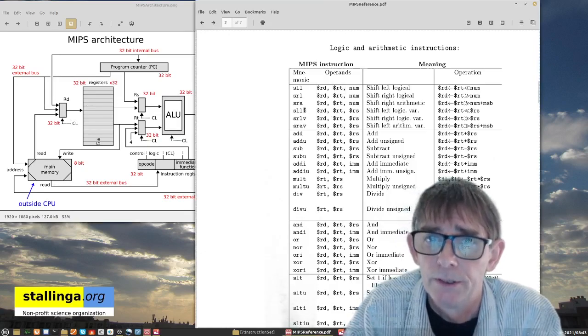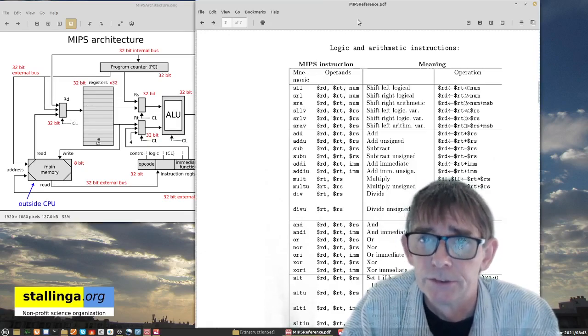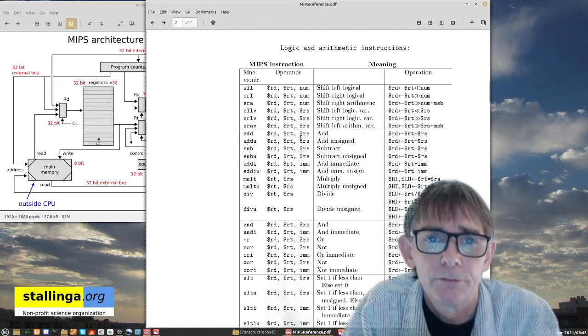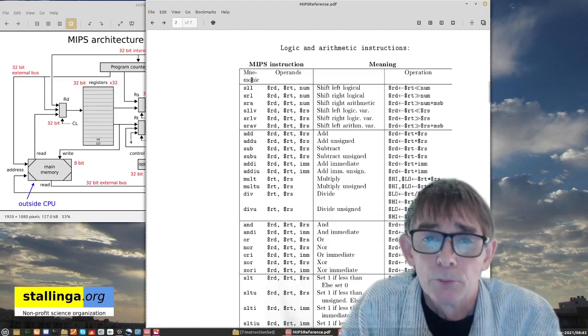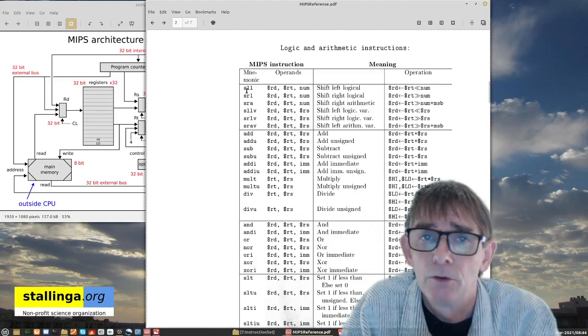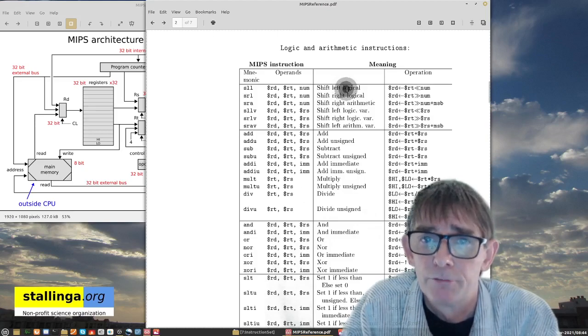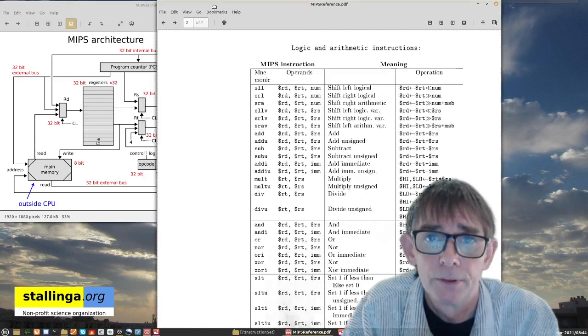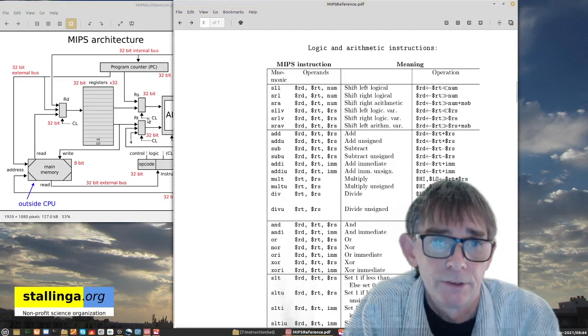The first one here is the set of instructions here. Maybe I will put it a little bit on the left to not put my face in front of it. The first set of instructions is what we call the logic and the shifting functions in general. These shifting functions here, there are 6 of them. For instance, SLL, which means shift left logical. Shift left logical takes an operand, in this case, the target operand.